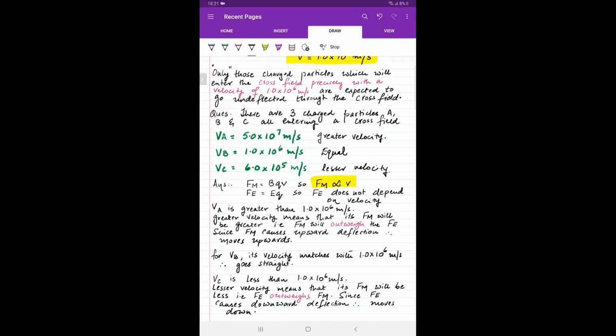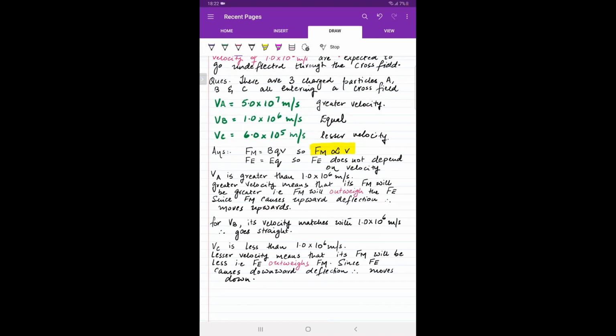सही. सो बेसिकली इस तरीके से आप आंसर दे सकते हैं कि हर चार्ज पार्टिकल का वेलोसिटी की बेसिस पर आउटकम क्या बनेगा. सो ग्रेटर वेलोसिटी, magnetic force will be larger than the electrical force, so goes up. Lesser velocity, so magnetic force will be lesser, or you can say electrical force will be greater, so it goes down. और right amount of velocity होगी, so दोनों forces equal हो जाएंगे, consequently goes straight. इसकी basis पे I guess we can say ये conclusion लिख रहा हूँ.